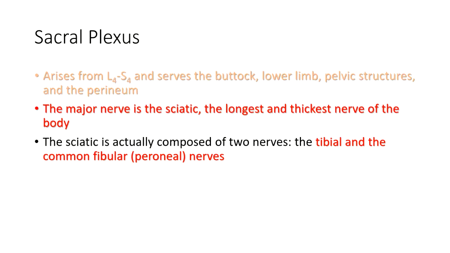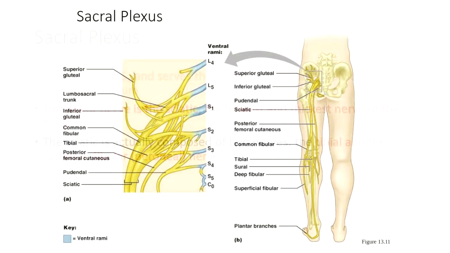Now, the sacral plexus is between L4 and S4. All you need to know is the major nerve is the sciatic nerve. The question types, I believe, are which of these nerves is not part of the sacral plexus, or which of these nerves is not part of the brachial plexus, for example. You just need to know these main ones, and you guys will be fine. Sacral plexus, again, the sciatic nerve is the major one right here.